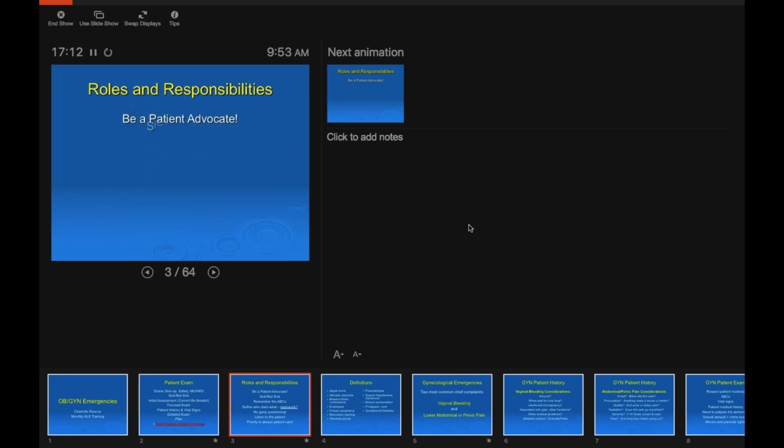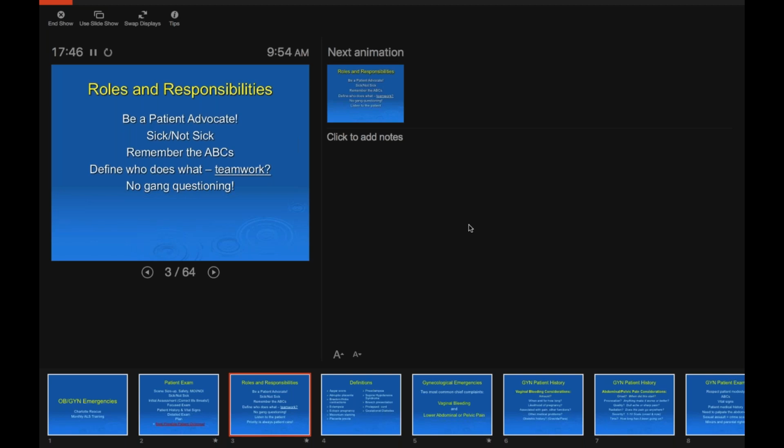All right, so some roles and responsibilities. Obviously, be a patient advocate. Sick or not sick is another important one. Remember the ABCs. Define who does what in teamwork. So if you're responding to an OB emergency and they're saying imminent delivery, you should be telling your crew who's going to be doing what, what to grab out of the ambulance, how we're going to place ourselves. If there is crowning, we're going to deliver on site. If there is no crowning, we're going to load and transport. Are we prepared to do so?